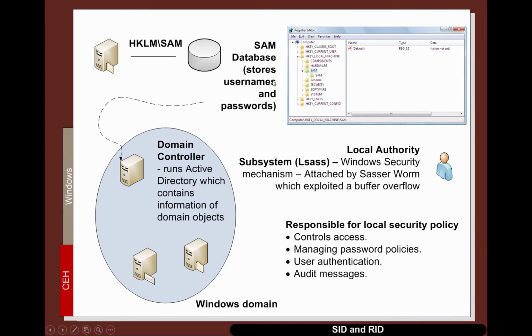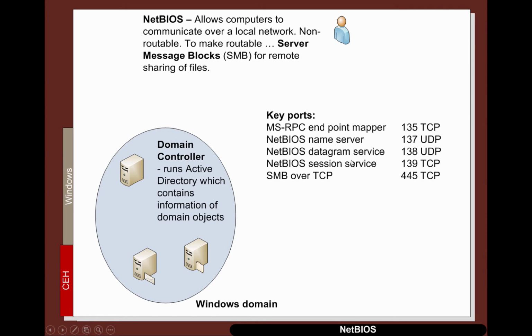This is a key thing to be able to identify users. What we normally run is a domain controller, which controls the whole of a domain, sets the security policy, and also has a common usernames and password database. The ports we're going to look at, typically enabled on a Windows machine, are 445 for SMB, which is for Windows shares, and 137, which is related to our NetBIOS name server.